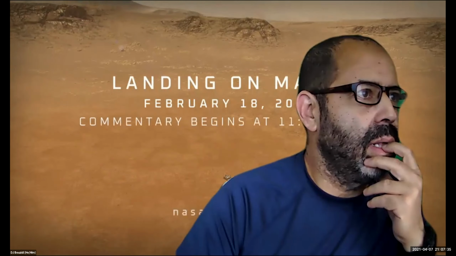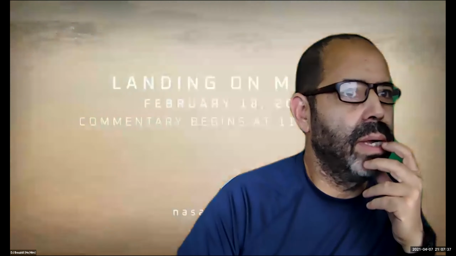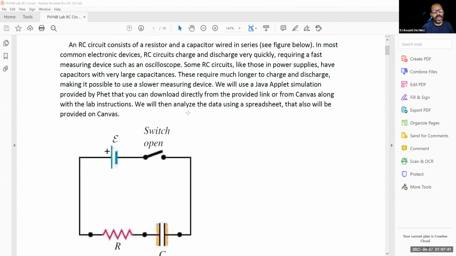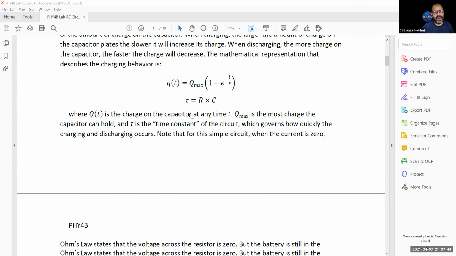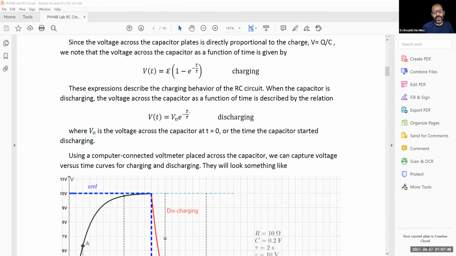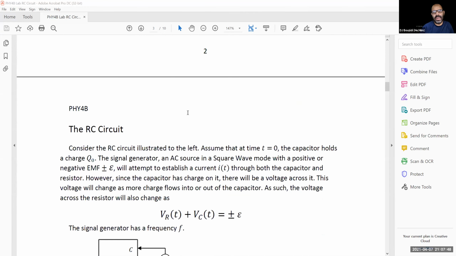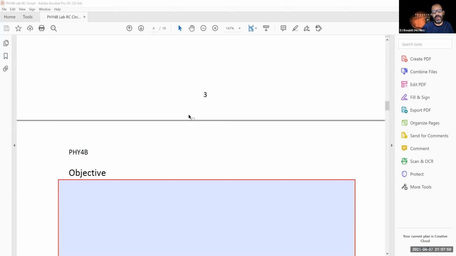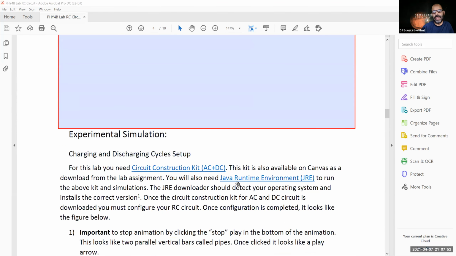Let me go to share now with you guys. Share the lab. Okay, here is the lab. Okay, I'm gonna skip right now through these things because that's the instructions, but I'm gonna come back to them. Let me go through all of these things and come to where the technical things are, because we want to get it. You will need the Java runtime.